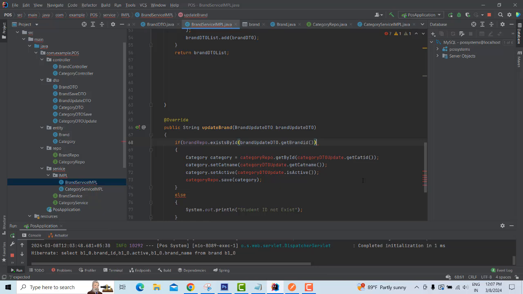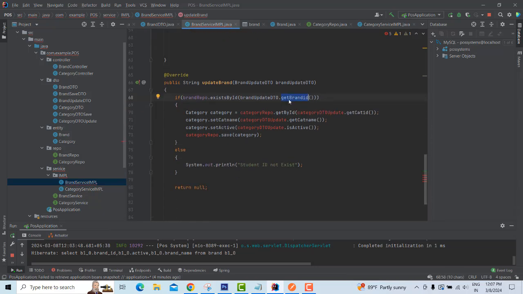If the ID does not exist, it will display the message as brand ID not exist.